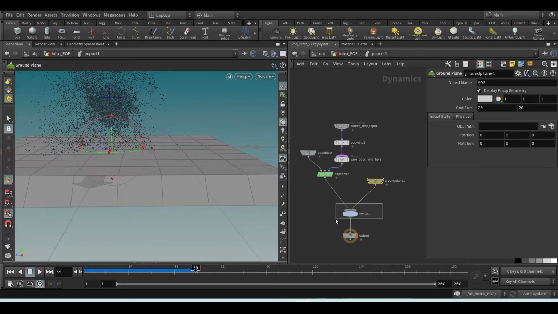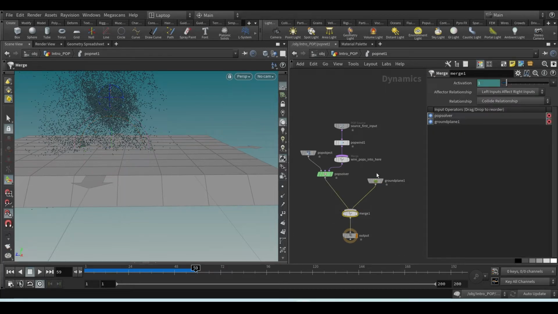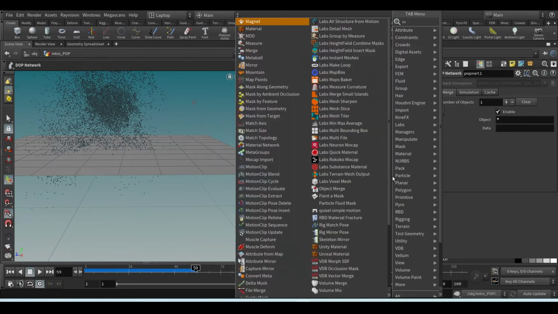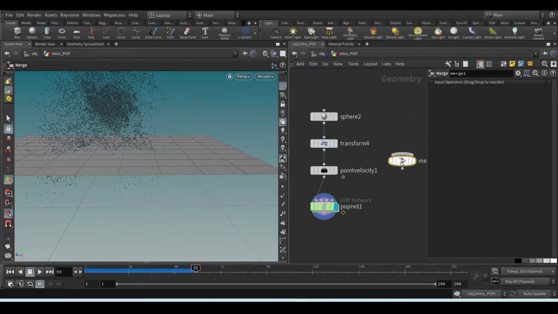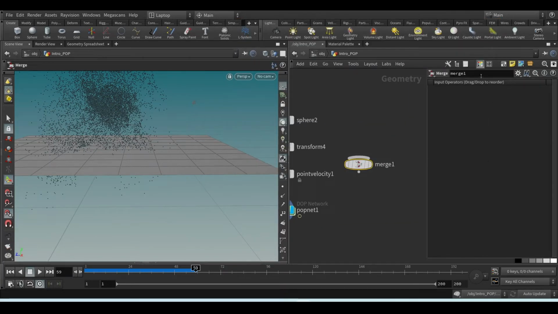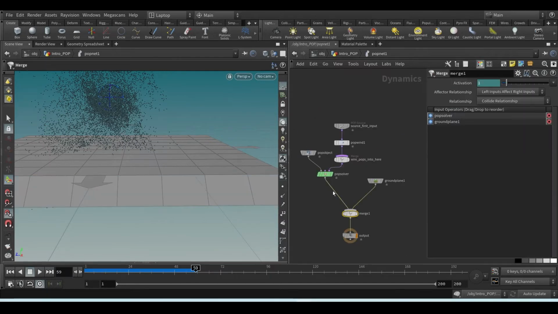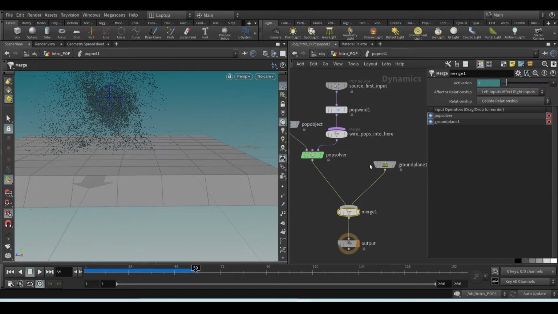Why? Because this merge node is different from the merge node you see here. In here you don't have any options, but here you have some options. In the first channel, it says that the left input affects the right input. So here we kept the ground plane on the right.